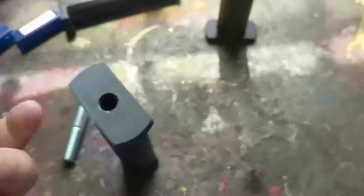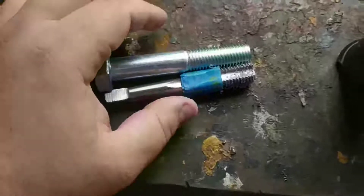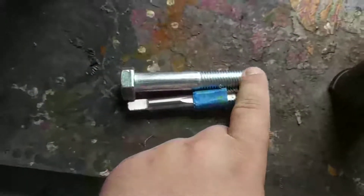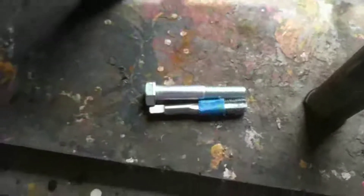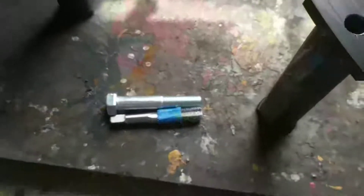So these ones I've tapped. If you order these with hardware, I'll tap them for you and send the bolt and the washer. When I'm tapping these, I'm only tapping them about 75% thread engagement. So that means the last part of the bolt is going to cut its own threads, so there's still some locking nut action going on. That's how I've done them so far and they've held up great. I haven't had any issues whatsoever.